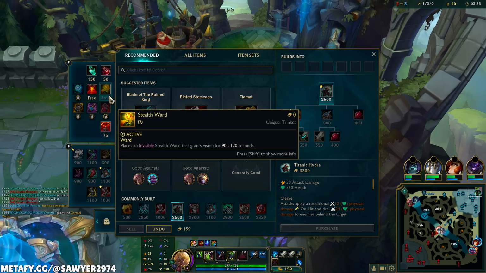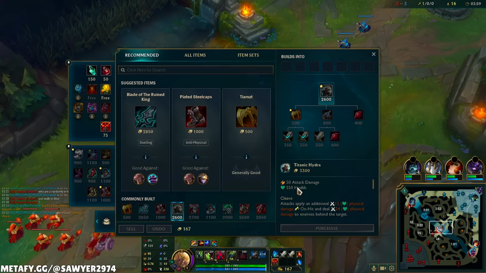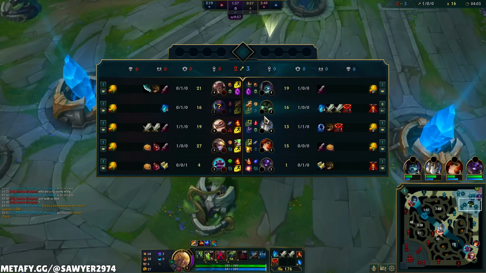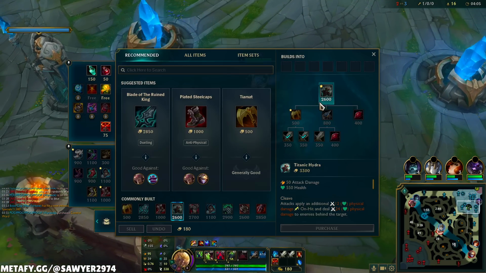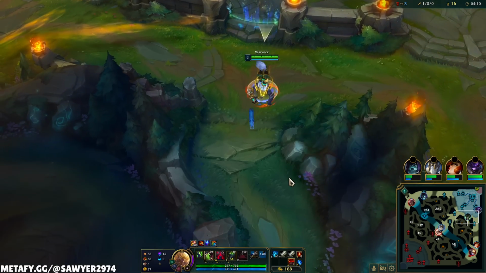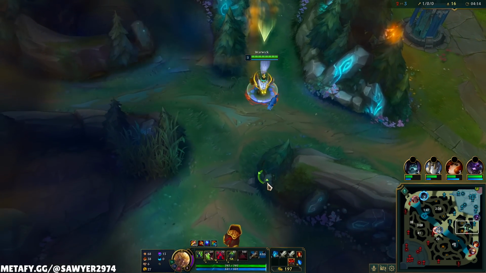Longsword, and then a control ward and sweeper to the bot side. Building into that Titanic this game, if you look at the enemy team comp, they're all melee except for Ezreal. So Titanic Hydra is going to be more useful than that Stridebreaker, giving us HP and AD, as well as physical damage on hit and an auto attack reset.